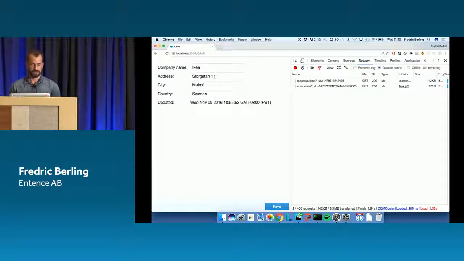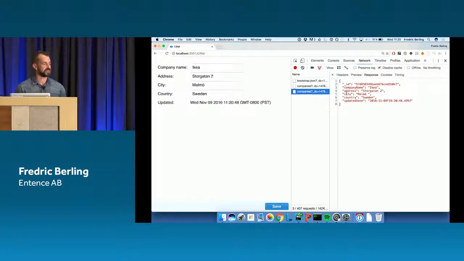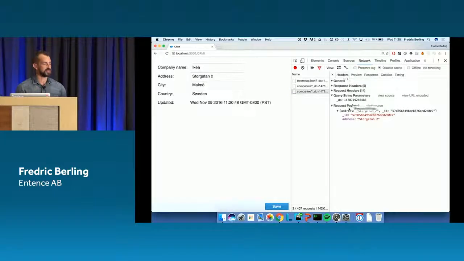There we go. And if I save something here, now I have a beautiful save button. I know I changed the address and it saves here. And what's being sent is only the ID of the record and the changed field. Only the changed stuff was sent.